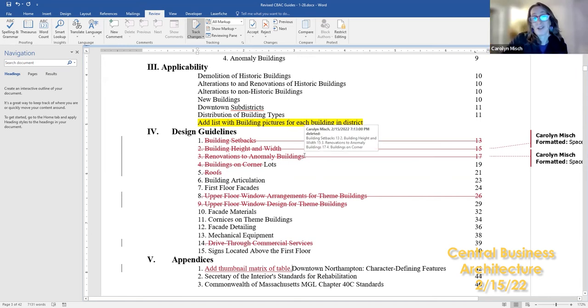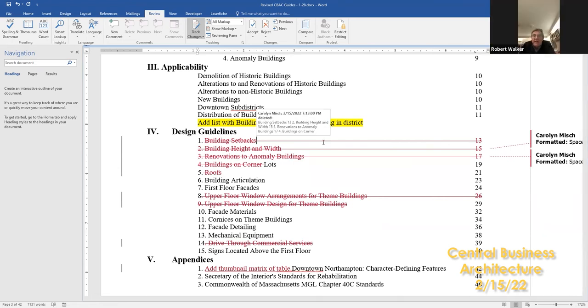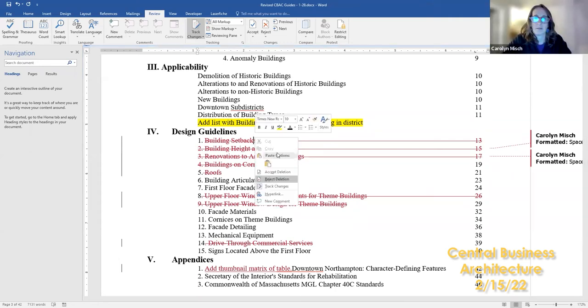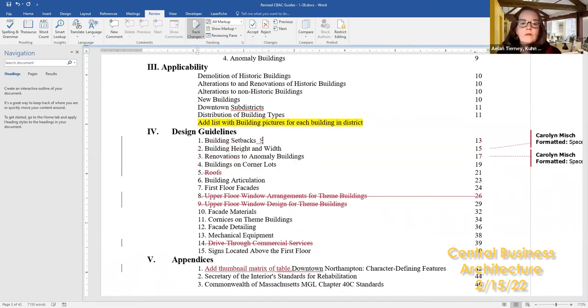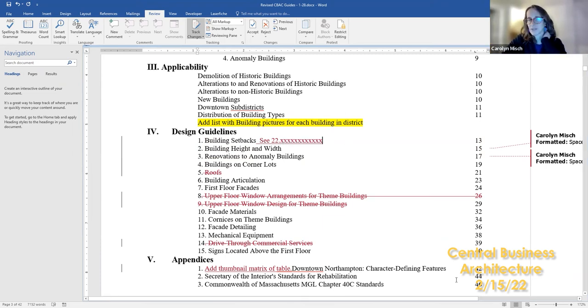Absolutely. Actually, that's a really good idea. I hadn't thought about that, but just keep these in here. What you're suggesting is keep these in here, but instead put the link to 22 point whatever it comes out to be. Yeah, I think that would be very good to do. I agree with that. That'll be helpful to us as well when we're reviewing things. Okay, that'll be my note until I get back to it.